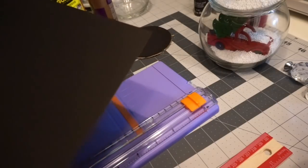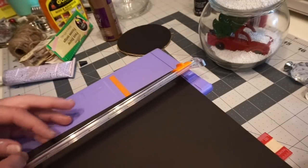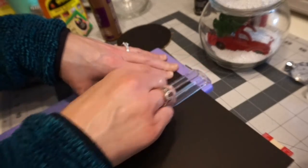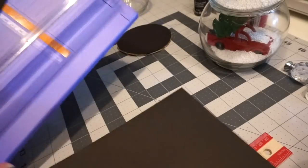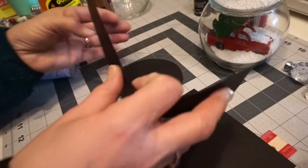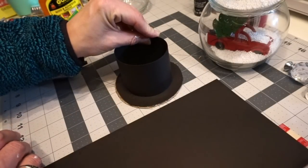So I want it to be 2.5. So we're gonna put the paper in, and I'm going to take it to 2.5, and then I'm just gonna slice it. This is much easier. Much, much easier. The other way was getting a little complicated. Not really. I mean, I could have done it that way. That would have been no problem. So now I think that is going to be a good height for the hat though. So there's what it's going to look like for the height for the hat.